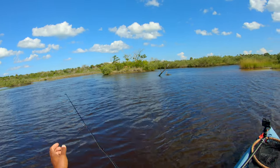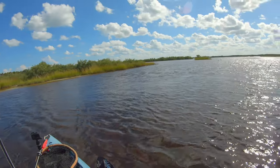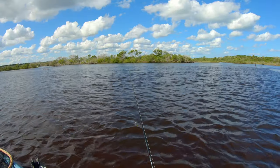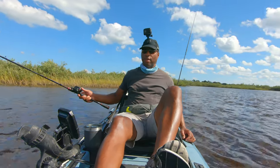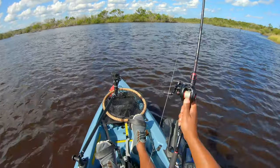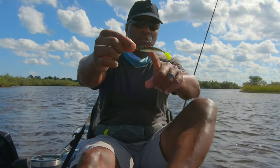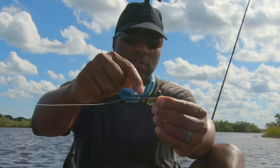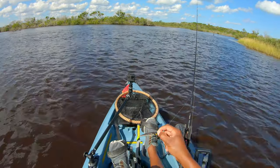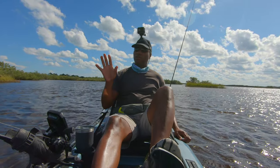I see a big wake out there too. I have to think that was an overslot redfish — that thing was so powerful, he broke off. We're gonna hang out here a bit, retie and come right back. You just saw me miss a huge fish. I've retied the same identical bait I had on there, which is a DOA Cal Shad Figgy Chicken — my confidence bait — with a DOA black jig head and some yellow eyes. The figgy chicken color has a chartreuse tail. That fish is likely gone, but it does show that there are fish out here and they're biting.